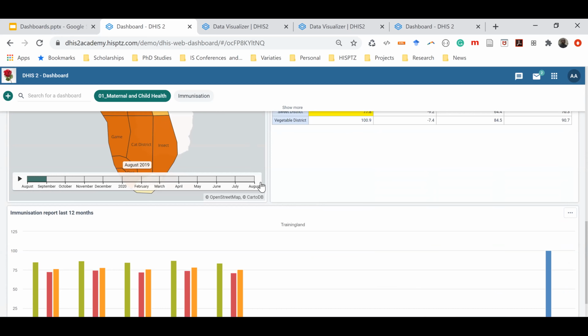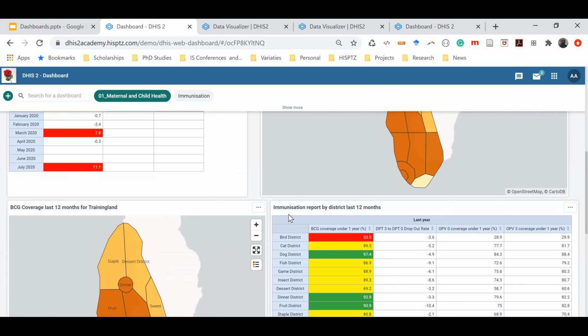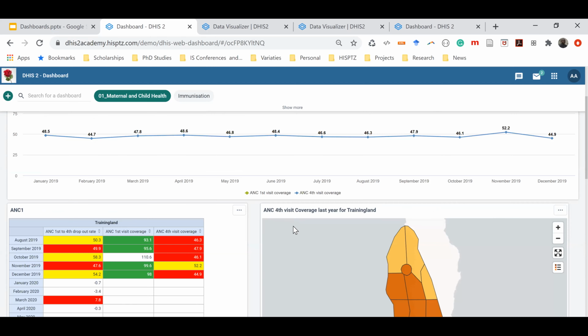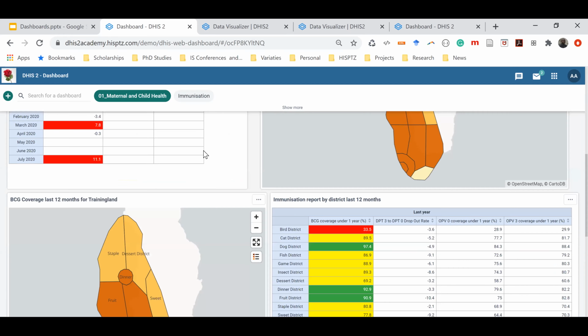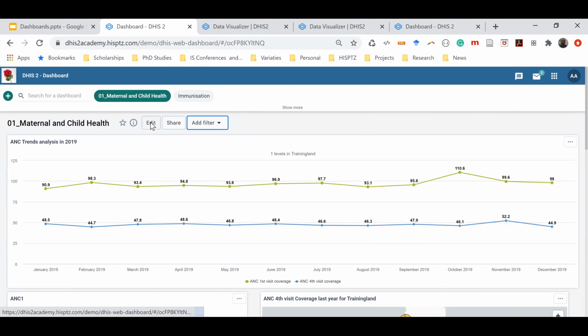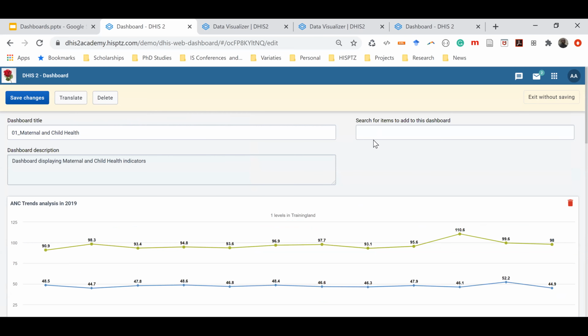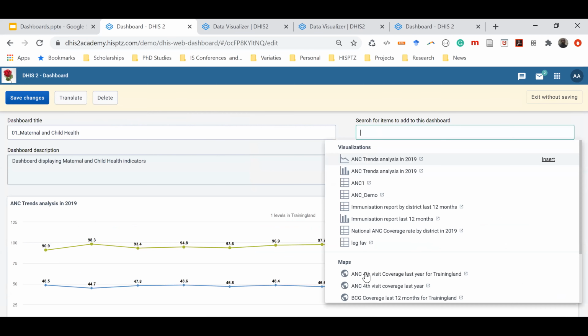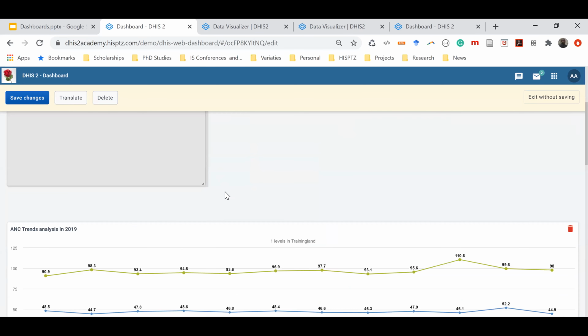But I want to inform my user that this upper section is covering the ANC program, and this lower section is covering another program. Now, you could go back and do that using a few features. For example, you can use this text box here to add it, and then write something which will be useful to the user who will be accessing the dashboard.